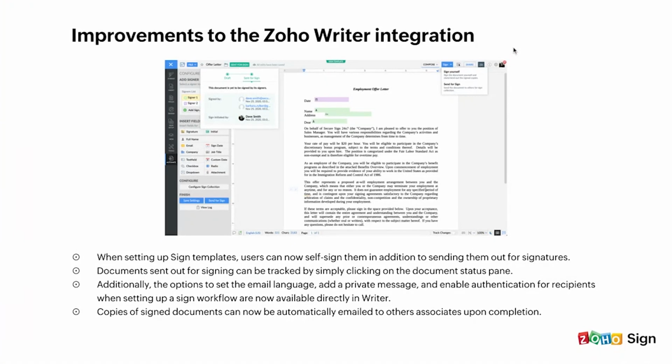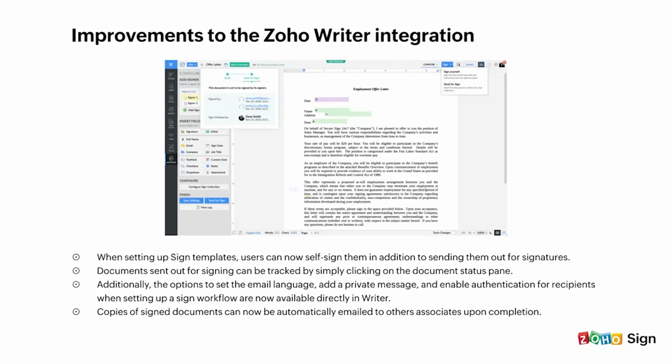Now, I did say that we have a very strong integration with Writer, and I showed you what can be done when you compose documents in Writer and import it into Zoho Sign earlier. But a lot of the Zoho users make use of this as well, which is to be able to use Zoho Sign from inside Writer. Meaning, so somebody had asked a question about PandaDoc. I believe this is more or less the same as what that offering is.